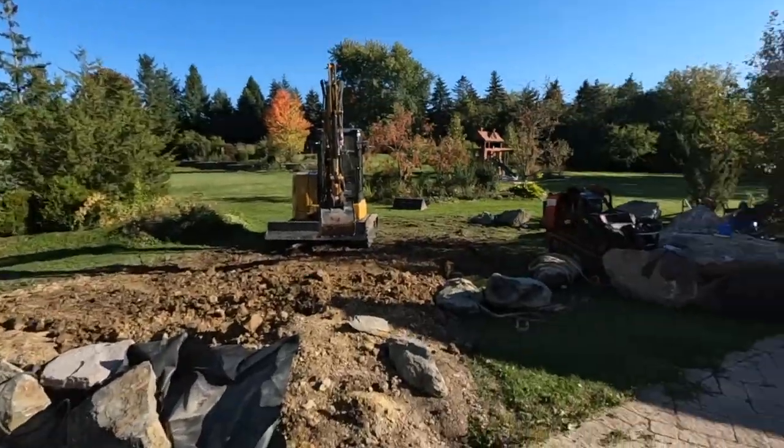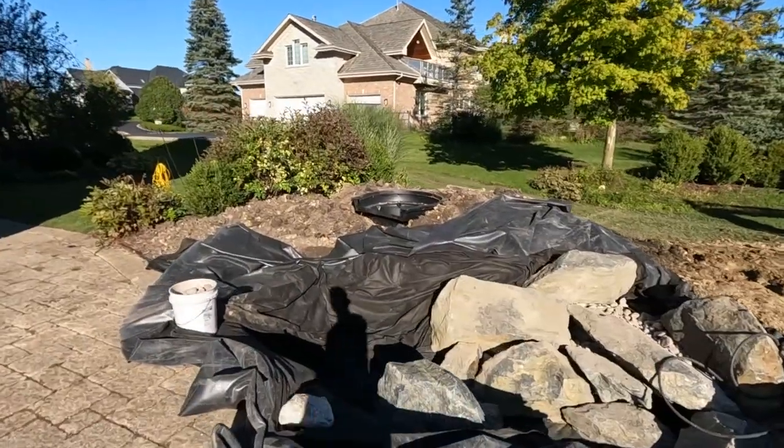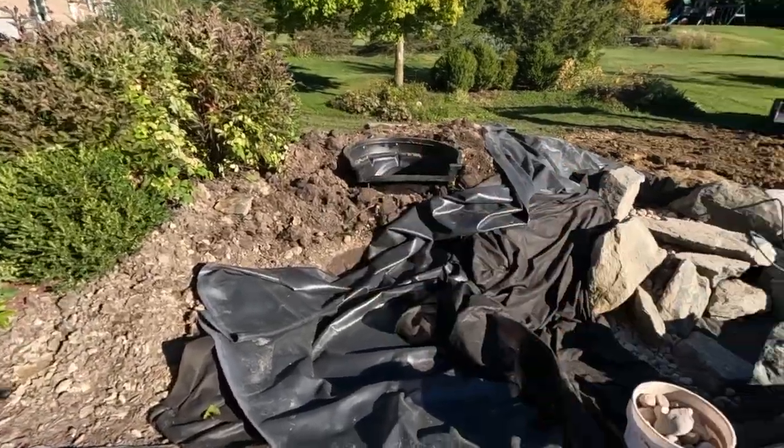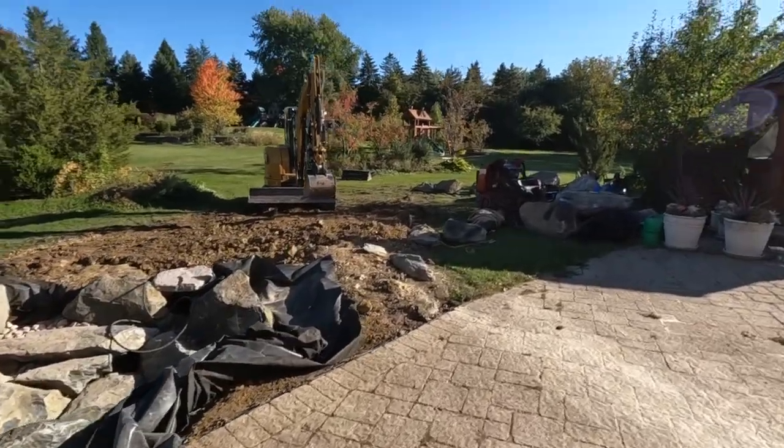Memphis Water Gardens runs the full gamut — fountains, ponds, waterfalls, lake management, design, installation, and maintenance. They are a full-service company. We are going to come back after the weekend and button this thing up. We've got about half the rock left, a couple of big monster boulders that are really going to make this waterfall incredible, and three yards of black topsoil to make this thing nice and tight. It's going to look epic.